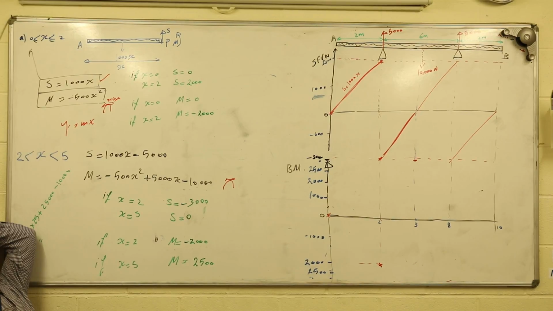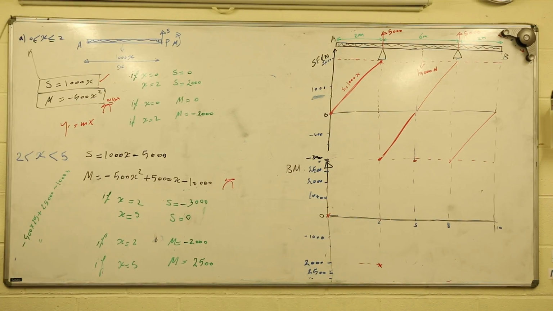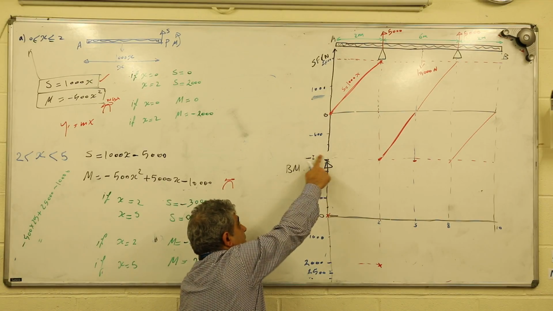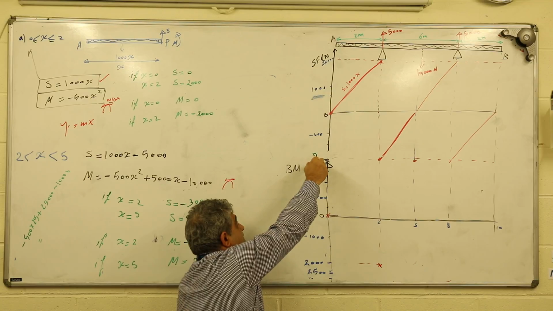From minus 3,000 to 0. Surely it should be minus 2,000 to 0. Yeah, it's just the way the scale is, I think. It should be minus 2,000. Yeah, sorry, what I did, they should be minus 2,000. It's not the 3,000 one, this should be 2,000. Yeah, 1,000, then you go to the 2,000.